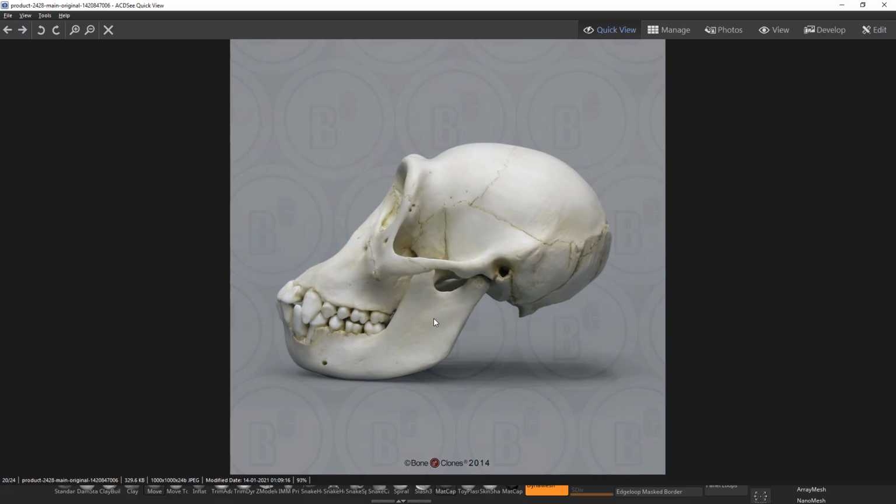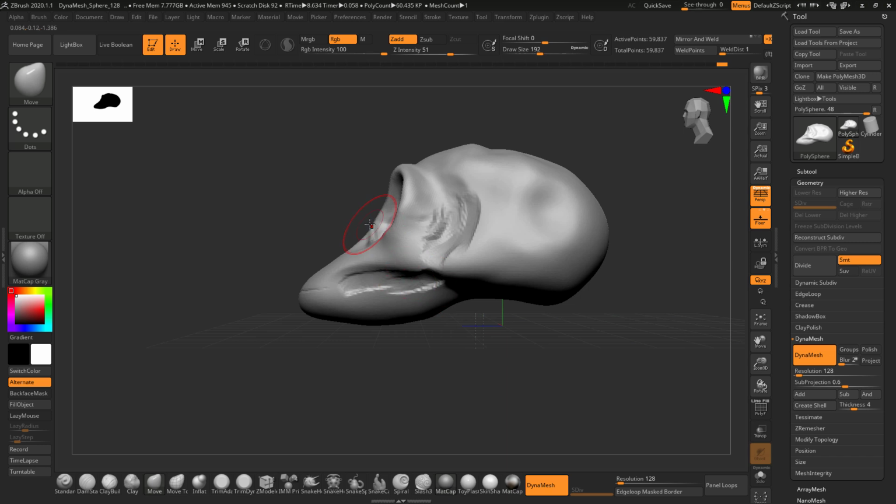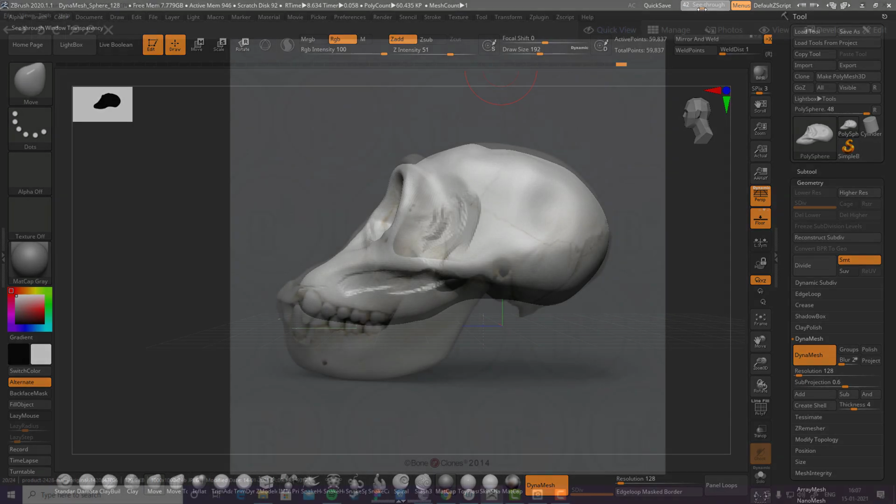Don't worry about the deformation, because we are going to fix this anyway. Like this, so I'm going to fix it up.